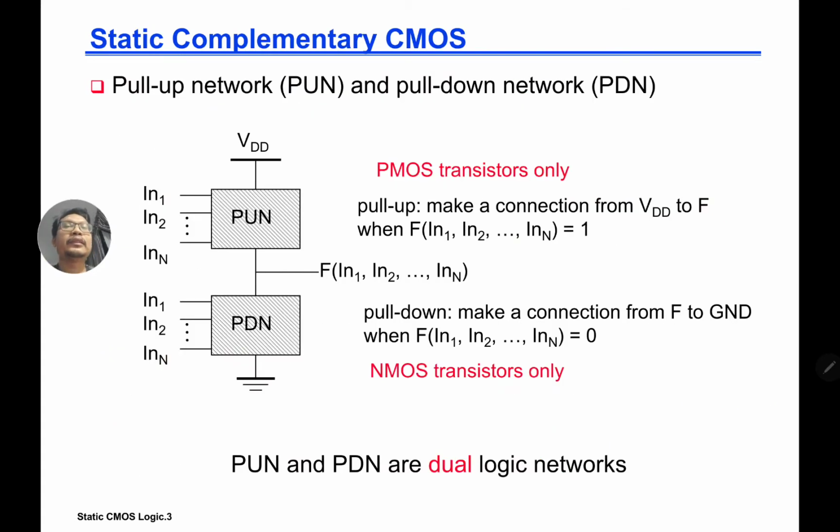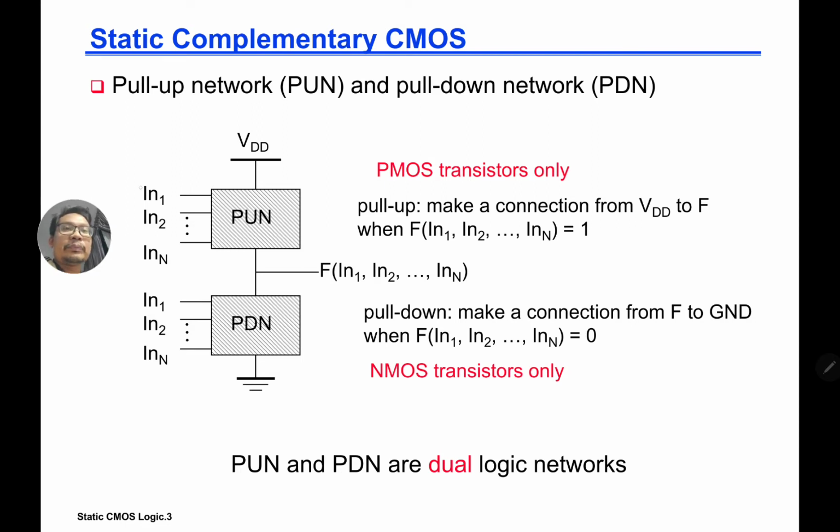So we're going to talk about the most common one, even still in use today in real circuits, that is the static CMOS. When you talk about static CMOS, you have the pull-up network and the pull-down network. So what is the pull-up and what is the pull-down? I think it's the same as the inverter we've seen already. The pull-up network is trying to pull up the output node F from 0 to VDD, and the pull-down is pulling down node F from VDD to ground.